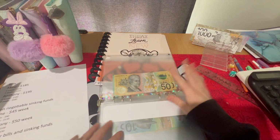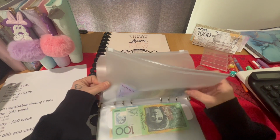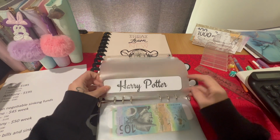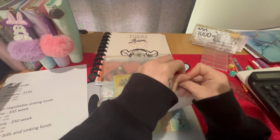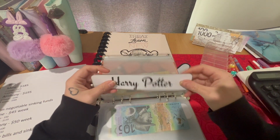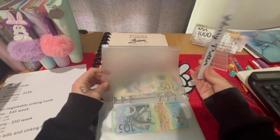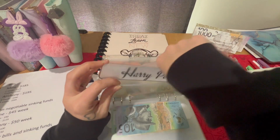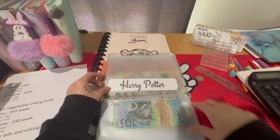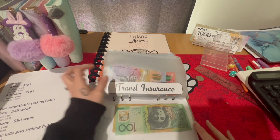$1,100 is currently in there, plus what I will be putting in there. So that's basically it. I might just stick a couple of sticky notes in here just for the time being until I can be bothered printing out some more little labels. They're literally just printed on the paper and laminated and then cut down. They're nothing fancy. I just didn't want to stick anything on here that I would then need to work out how to get off. So I thought this was a good option rather than sticking stickers on the actual envelopes. So that's what I've got so far.